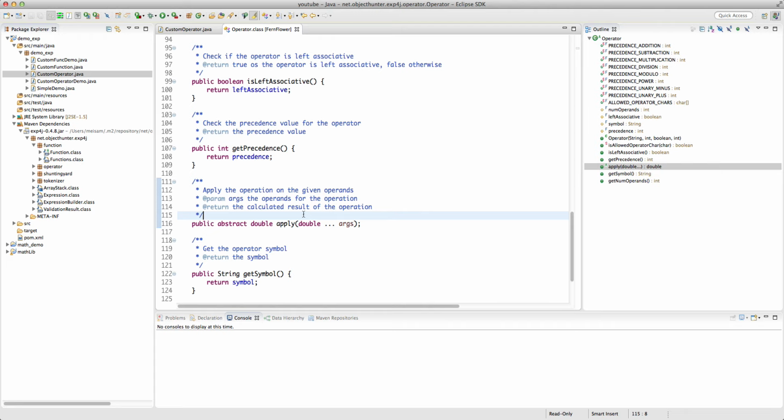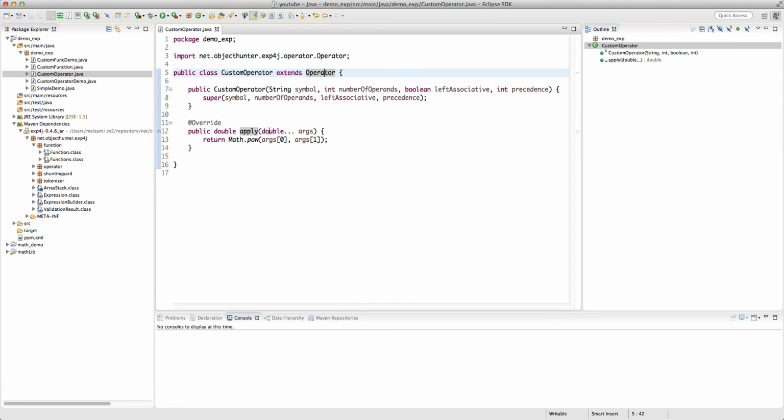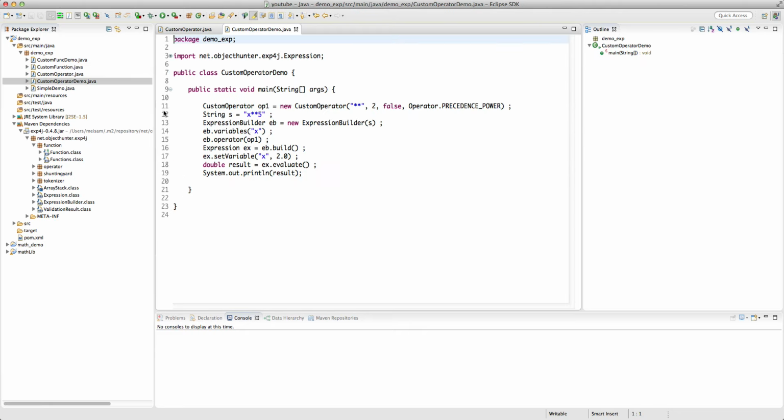Now, another way that some people normally use is to make it a regular method, but then inside of it you just throw an exception saying that you have to implement the method. But that's not good because it just interrupts the program. It's better to just go with abstract and force the programmer to implement it. So my goal is to take argument 0 and raise it to the power of argument 1. Okay? Now let's go to the custom operator demo.